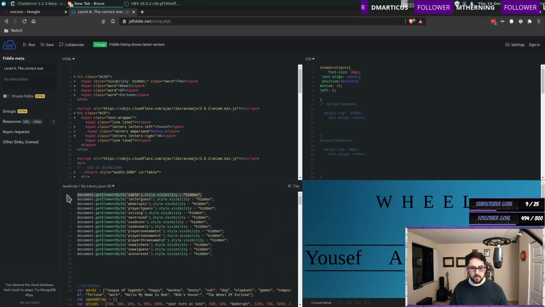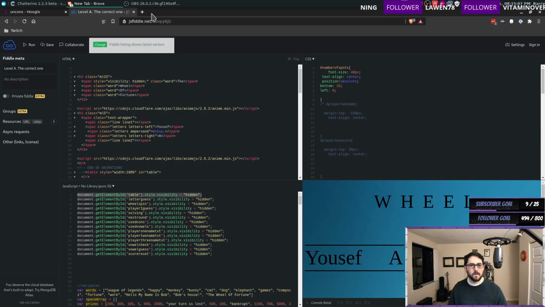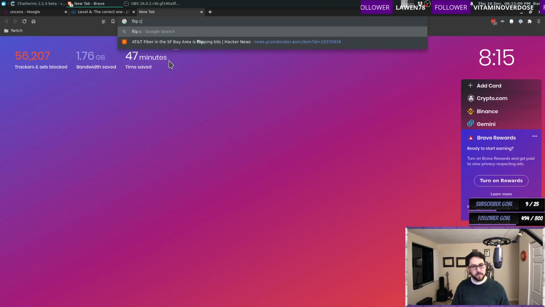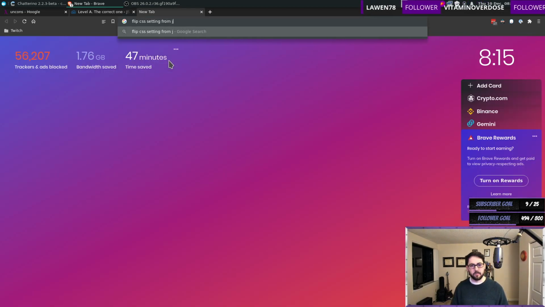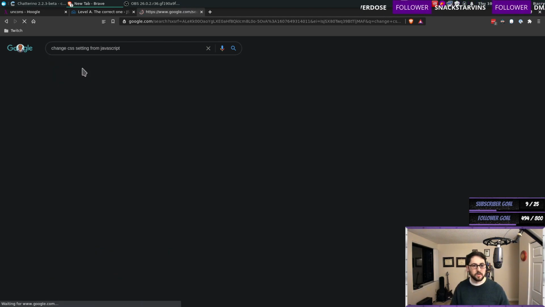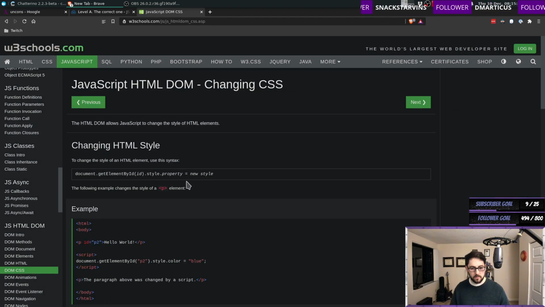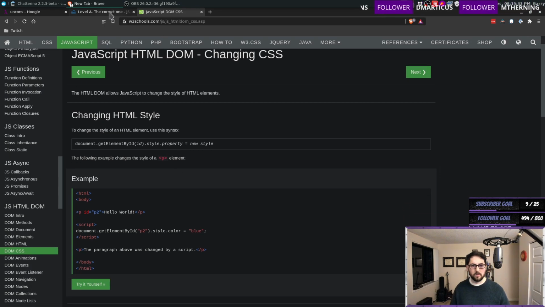I don't think you can do this. Flip CSS setting from JavaScript. I honestly I don't know. Let's change, changing CSS.